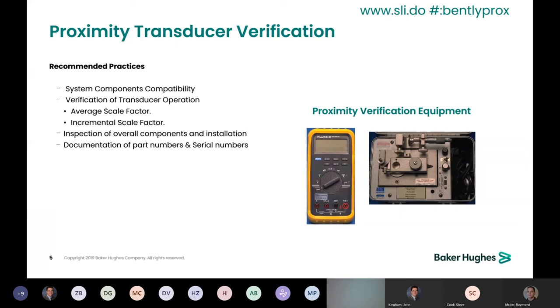The two test components shown here can be used to thoroughly test the response of the transducer system. The digital voltmeter, or DVM, is used to measure the DC component of the transducer output, called the gap, and the AC component called the vibration. The Bentley Nevada TK3 contains a cambered plate that can be rotated under the probe tip to produce a 0 to 10 mil vibration. Because the rate of rotation of the plate can be varied, different frequency inputs can be generated. Finally, the rotating plate has a notch in one side, so it can be used to generate a keyphasor signal in a transducer that's mounted there.